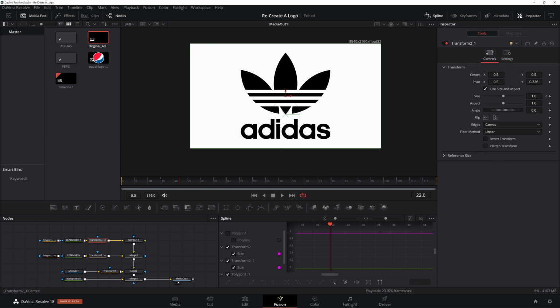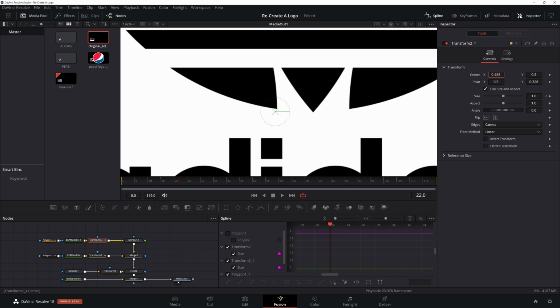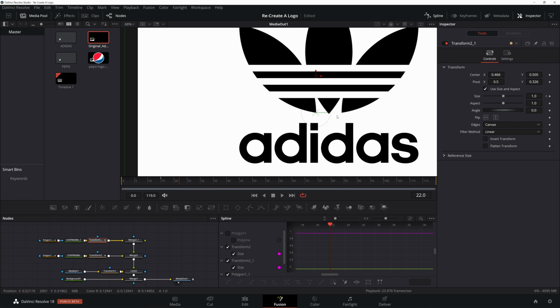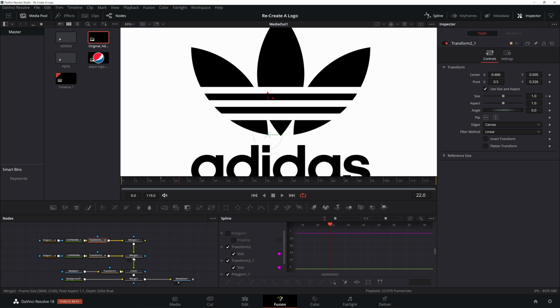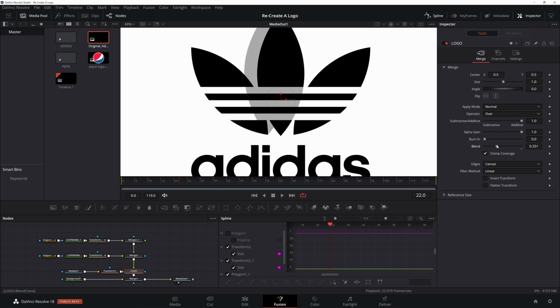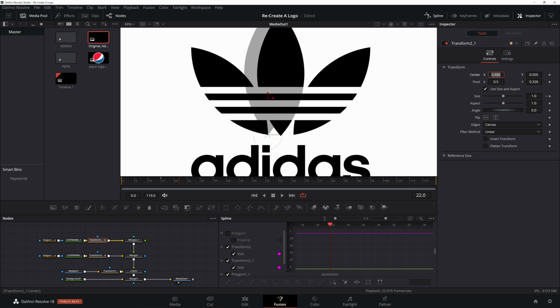Now I can go to the transform. I can move the center position left, get it exactly where this other guy is, right here on this corner. And then if I go back to our logo merge, move this blend up a little bit so you can see that we've now moved that over. So if I go back to our transform and move it back to where it was at 0.5. So now it's sitting on top of our other leaf. So by putting the pivot there, we can move this over and then rotate it, and it'll rotate on that pivot, which is super nice. It makes it a lot easier because we're already pretty much in line.